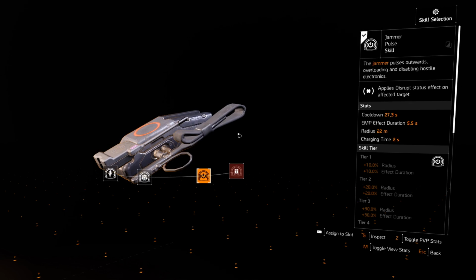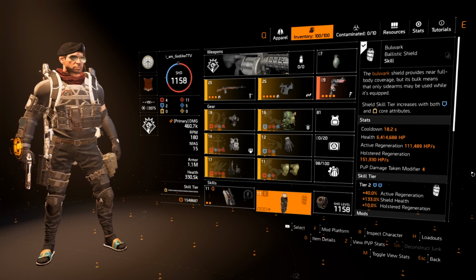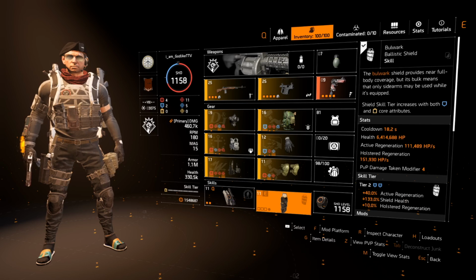But as an alternative, you could also run a foam launcher, for example, to keep your enemies in place while you pummel them with the Liberty. Or you could also run the Defender drone for a 10% damage mitigation, or even a decoy to confuse your enemy. I gotta be honest with you guys, this build is not easy to master.